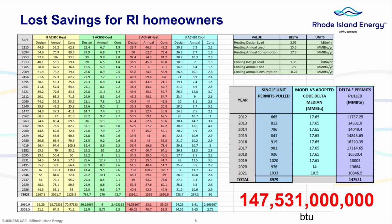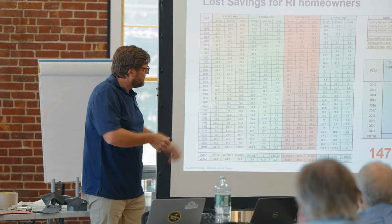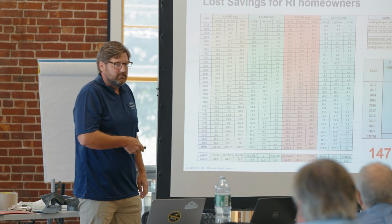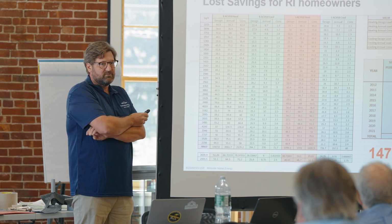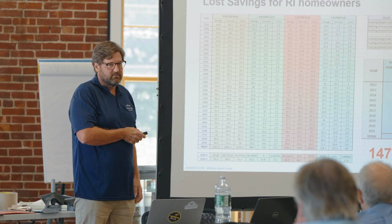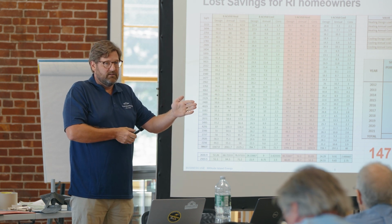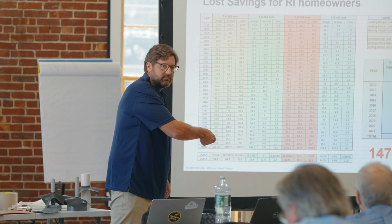over 10 years. So 40 homes, and for all of these, I extrapolated for the 9,000 permits pulled for single-family homes. So that figure applies to all new homes built? All new construction homes, yeah, more or less. This is not a perfect science, but it's going to be close, right? Over a period of what, 10 years? Over from the 2012 IECC up until 2021 is when I did this.